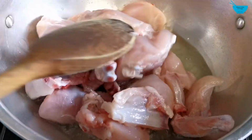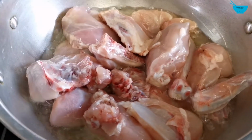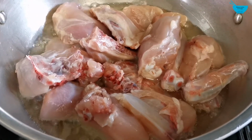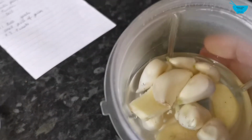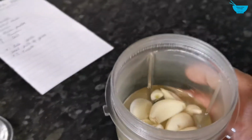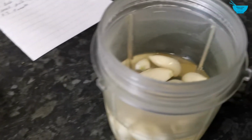Okay, so we have here in the wok half a cup of oil, and the chicken is a medium small chicken. So here we put the ginger and the garlic, plus less than half a cup of water. We're going to grind this.